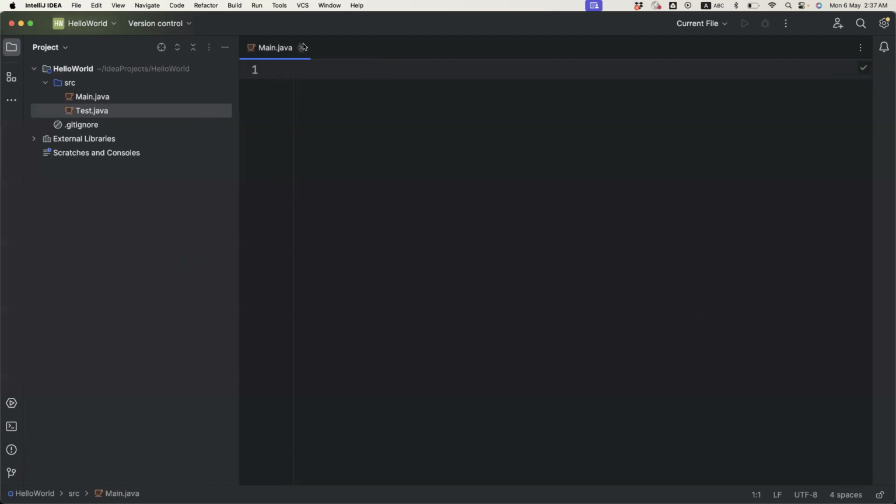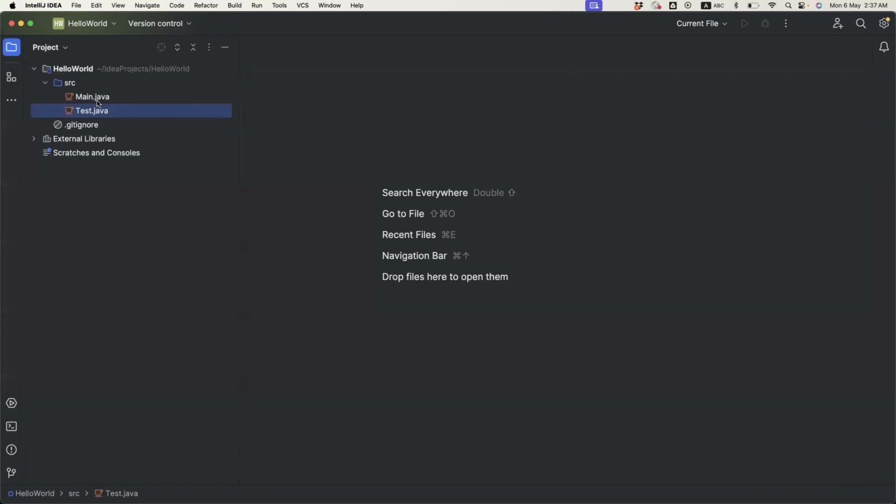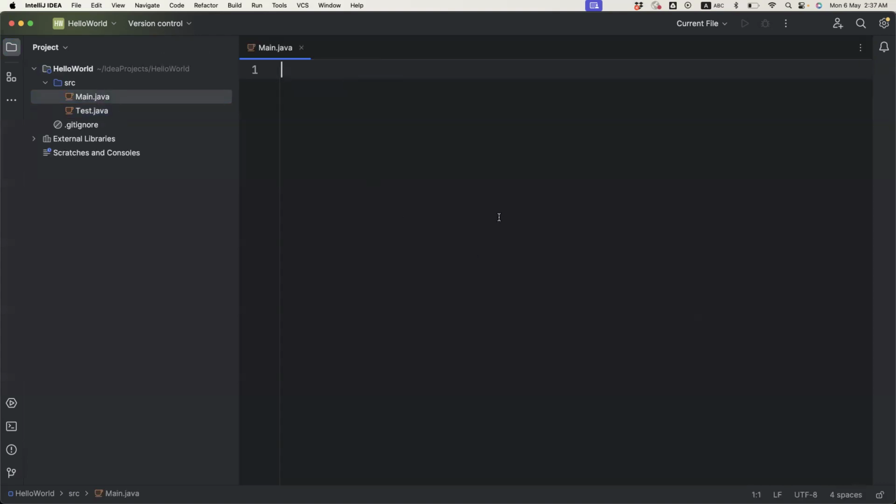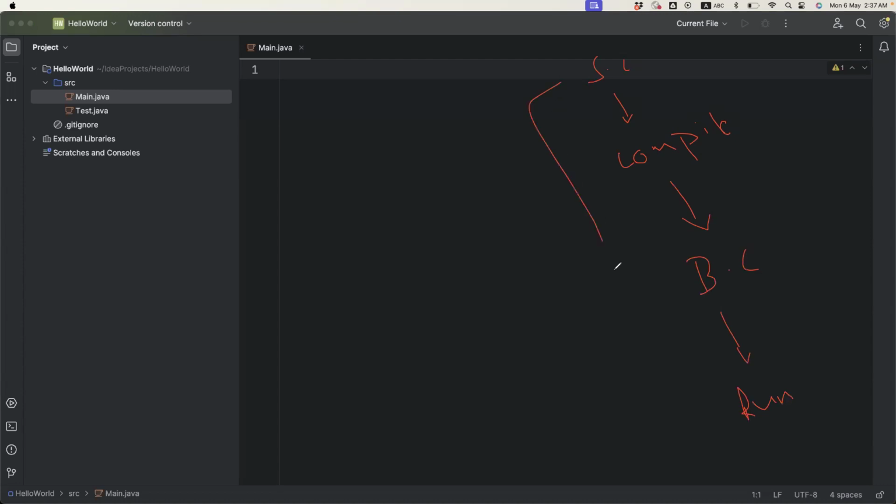Let me quickly close these, or if I want to close all of them and open any of them, I just double click. Once I have this file open, this is my console. Right here, I write things on the console. Remember that in the console I write my source code, and that source code will be compiled. Once I compile the source code, it makes the bytecode, and that bytecode runs. In this console or IDE, we can do almost everything, so we don't have to worry. From source code until running, we can interact and do it all. Let's quickly see how it works.